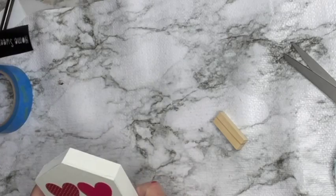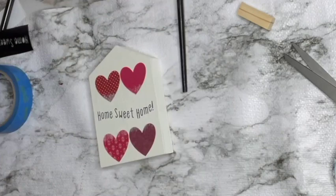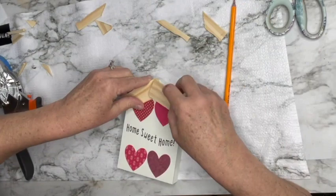You could use stickers, you could use the transfer type of letters where you rub them on, or you could even use a paint marker or a marker to do this if you have writing that you're comfortable with. And I did put a little Mod Podge over the top to seal it. I don't think I always will do that, but I did this time, mostly because there was already Mod Podge on there.